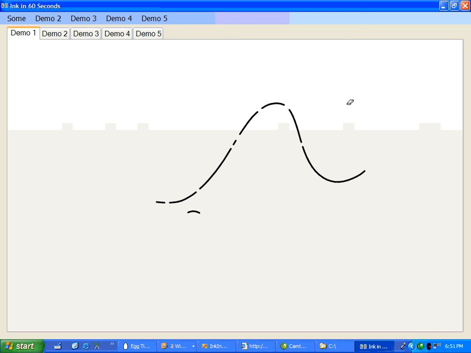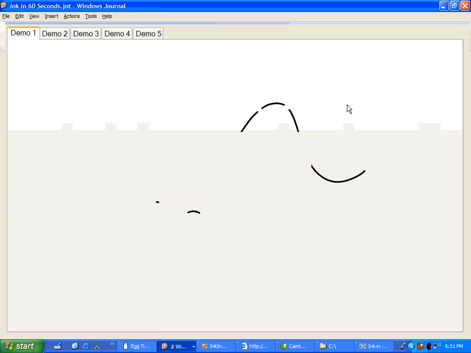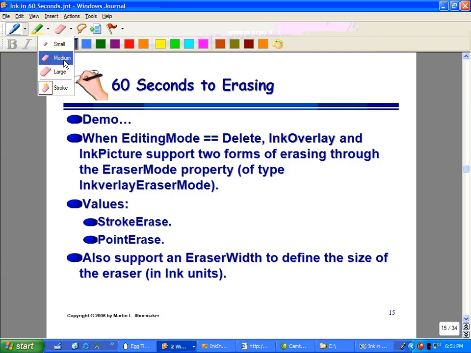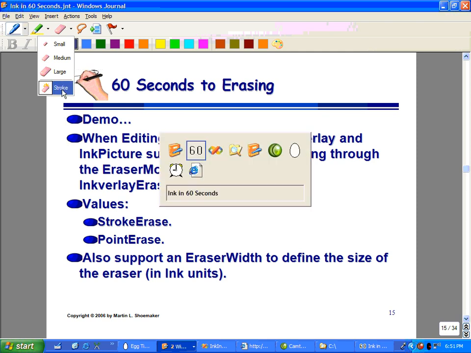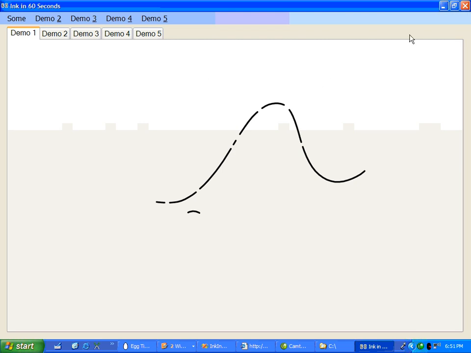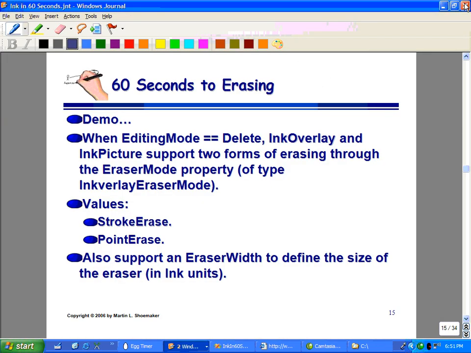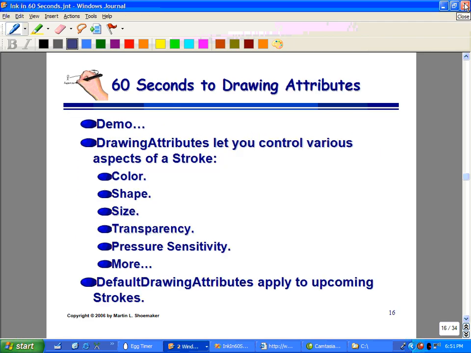Because there's an eraser width property as well. So you'll find that a lot of the applications, such as, for example, Journal, give you multiple eraser sizes for your point erase, and then a stroke erase as one more option. All right. So there's 60 seconds to erasing.